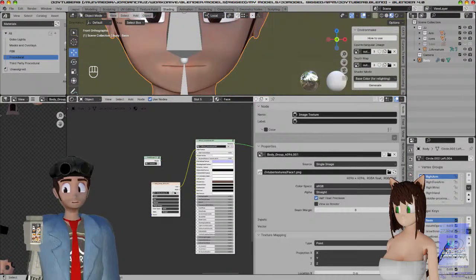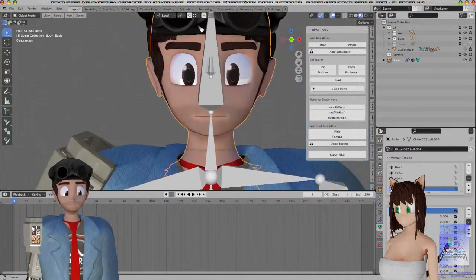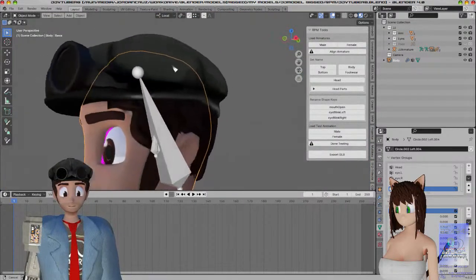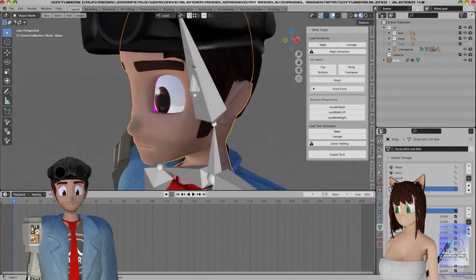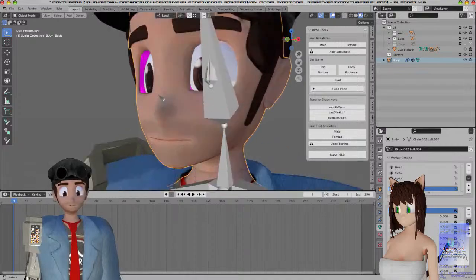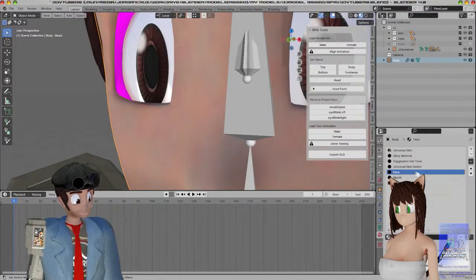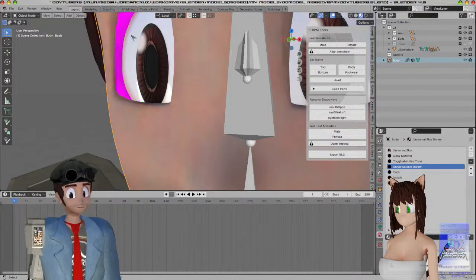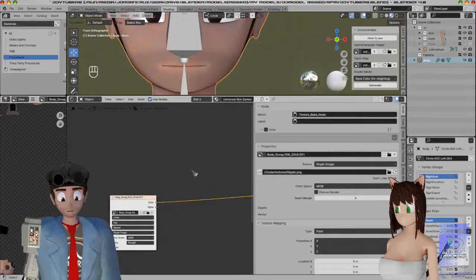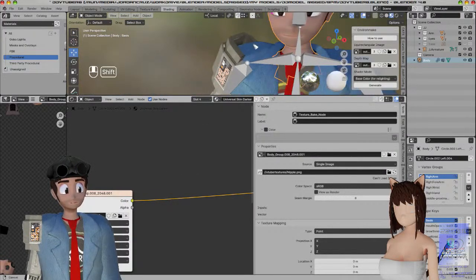Oh good, I have a nice seam line on my neck. But, oh, my eyes have purple. That's not good. Why do they have purple? Because the darker is not working. It's missing a texture. Why is it missing a texture?